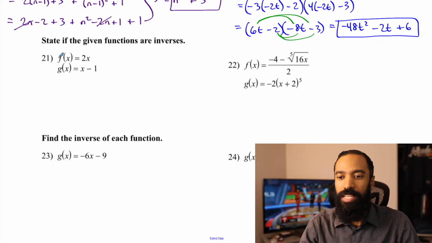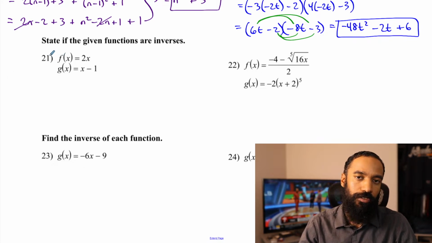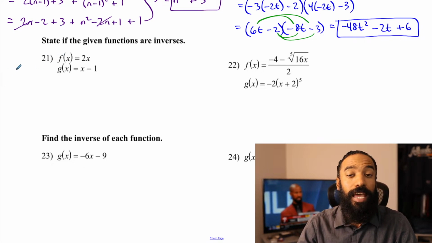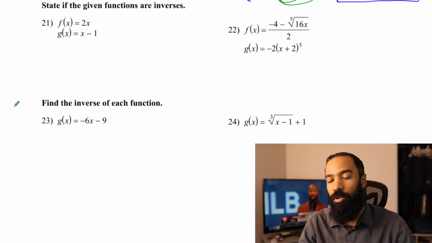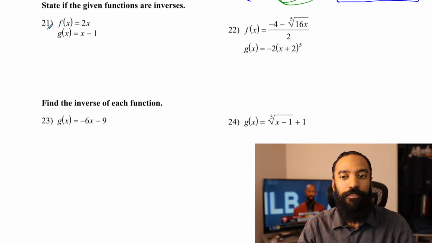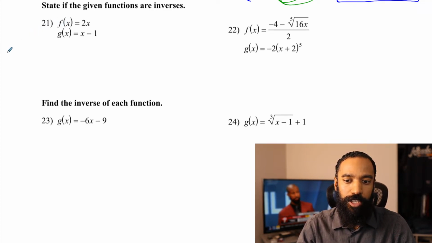Let's start with taking the inverse of one with the other and just see how they look. Now, here's the thing. Once you find out one's not the inverse of the other, you can say no outright. But I'm going to show you in every which way that this doesn't work. F of x means y, right? So I could say y equals 2x.